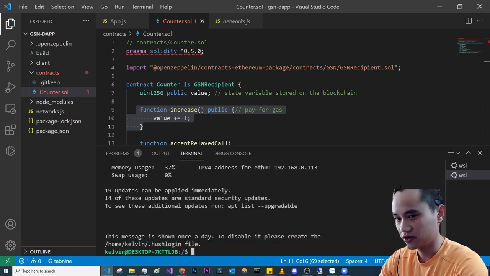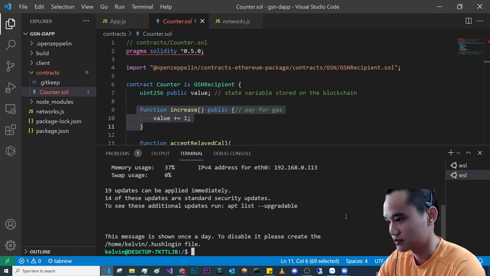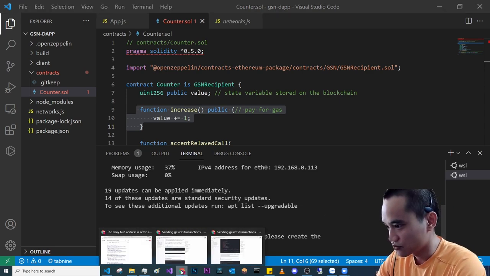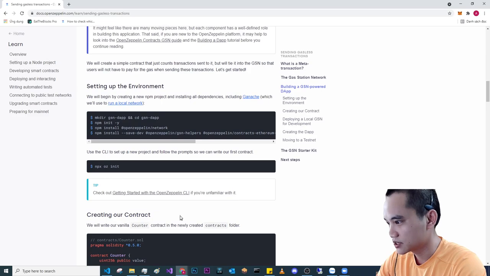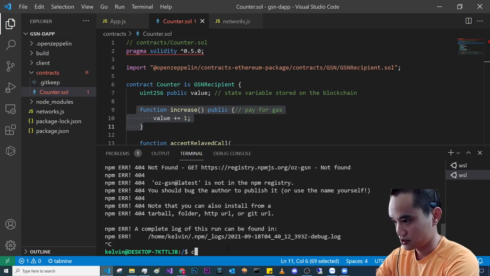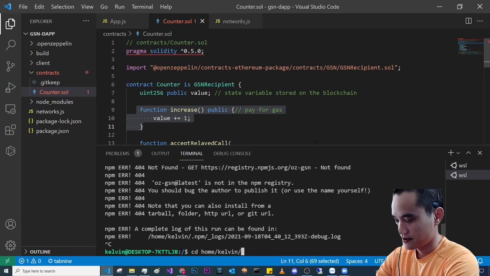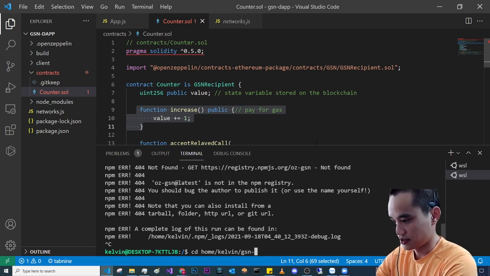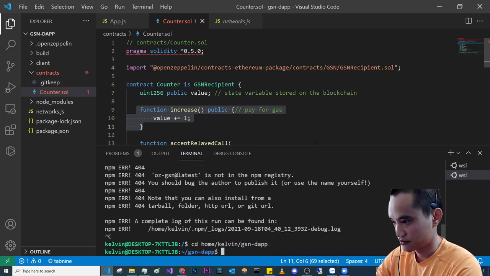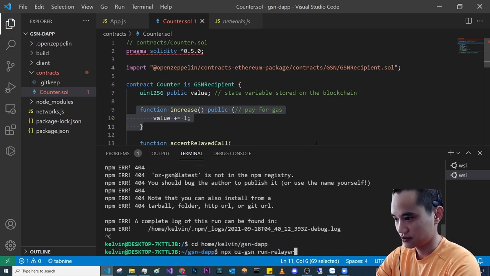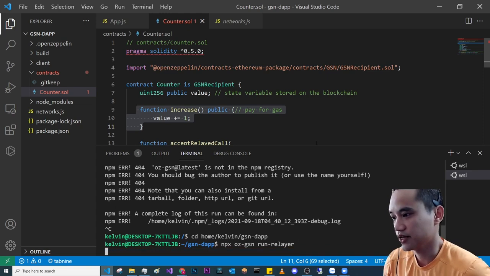The OpenZeppelin framework already provides that, so let's see which command we're going to type. cd home/Kelvin/gsn-dapp, and then enter. Okay, and then npx oz gsn run-relayer.